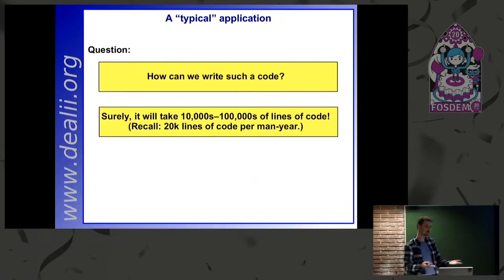And if you wanted to write something like this from scratch, it would surely be on the order of tens of thousands to hundreds of thousands of lines of code. So all of these commercial tools, for example, were written from scratch, and they are tens of thousands to hundreds of thousands of lines of code. And one of the things that you have to keep in mind is that the typical productivity of one single programmer is about 20,000 lines of code if you do this full time. So it would require many, many man years to write each one of these simulators. And the idea of these toolboxes, of course, is, well, we can give you all of the tools, and then maybe you only have to write 500 lines, and it's all there.